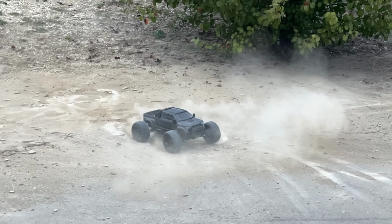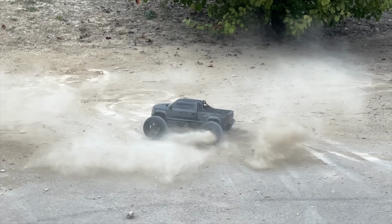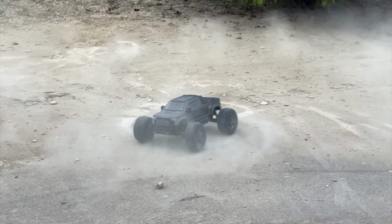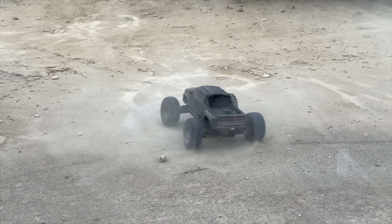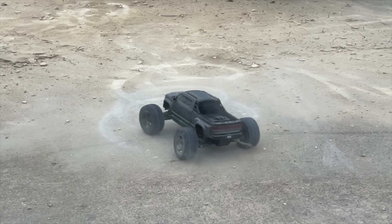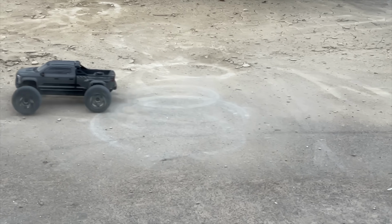One other thing is the body had these skirts that kind of went over the side, over the chassis. It's to keep the dirt and grass out. It actually worked really, really well. I never took the body off and it wasn't engulfed in leaves or grass, and I went ripping through the leaves. I went ripping through the grass. It did a really good job of keeping the dirt and debris off the chassis, which was really cool.